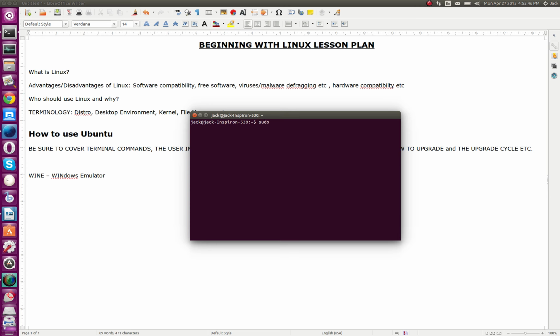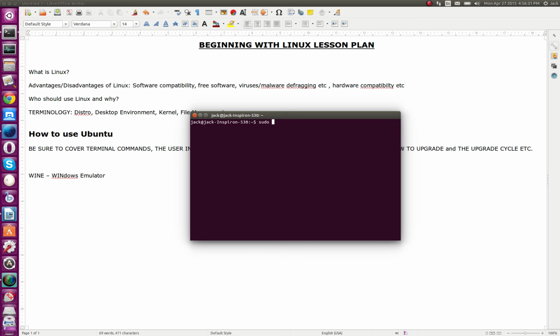Now, that's what sudo is. I believe it stands for super user do, I think is what that's short for. It's saying that you are the big cheese. It's saying that you're elevating your user rights or user privileges, however you want to think of the concept. It's saying that you're root, basically. You're allowing yourself to become a root user. You're telling the system, hey, let me make a change to the core system. And that's what sudo is.